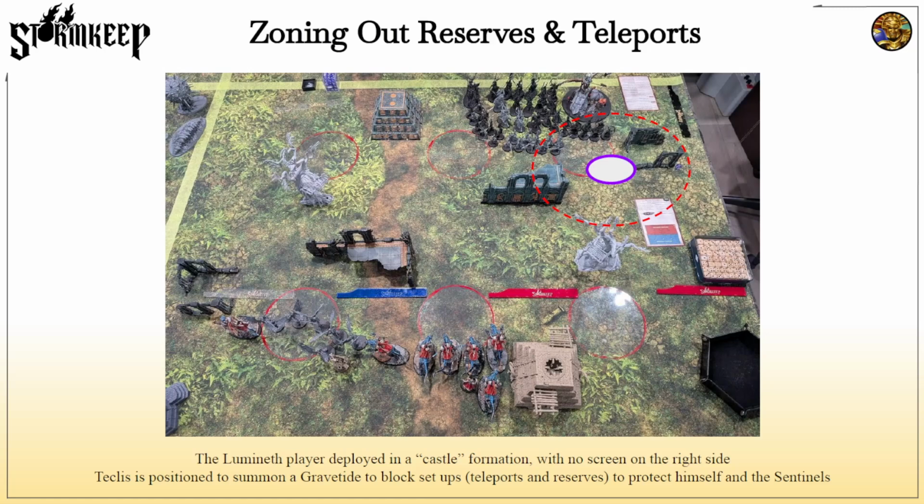The Lumineth player, using tech lists, decided to deploy a null space, like an empty space, and they obviously intended to summon a spell, probably a Gravetide, into that space. Now, the Gravetide, as a moving manifestation, will stop enemy units from setting up within 9 inches. This means that any deep strike shooting will not be able to land there and will not be able to reach the Sentinels. Prosecutors won't be able to land anywhere near the units that they want to charge. So this seems like a really good strategy.